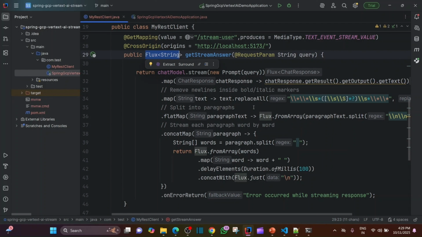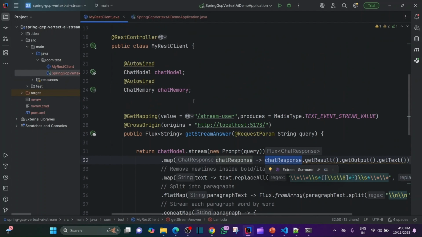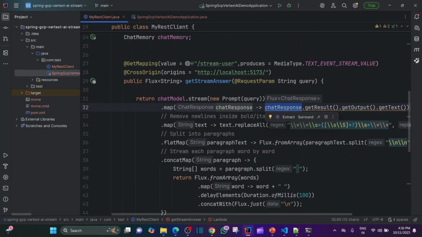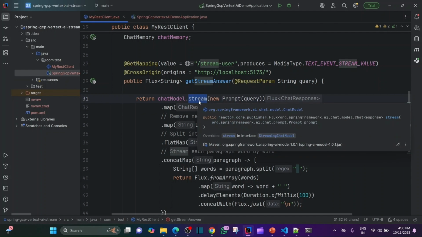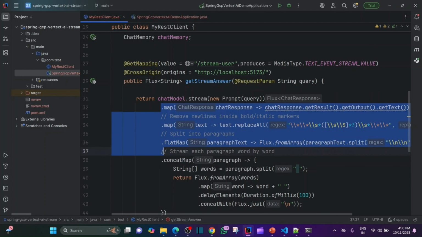So here, for the chat response we are going to return, we use the chat model and call stream. We're not going to call the prompt directly. We call stream, pass your prompt, and it gives a Flux of chat response. From that we extract the string portion.